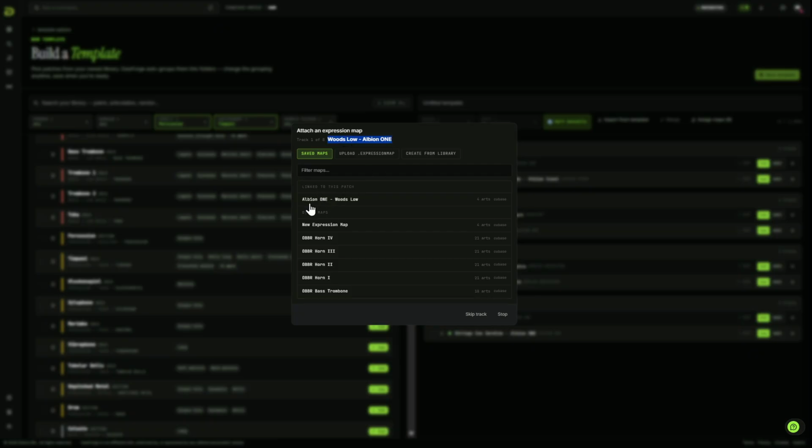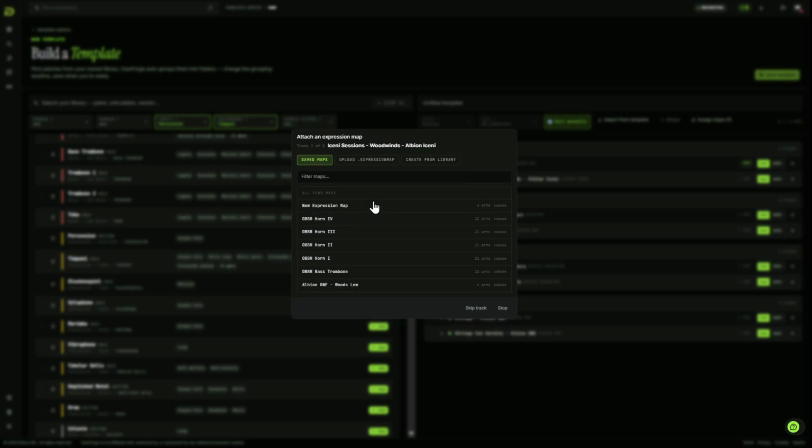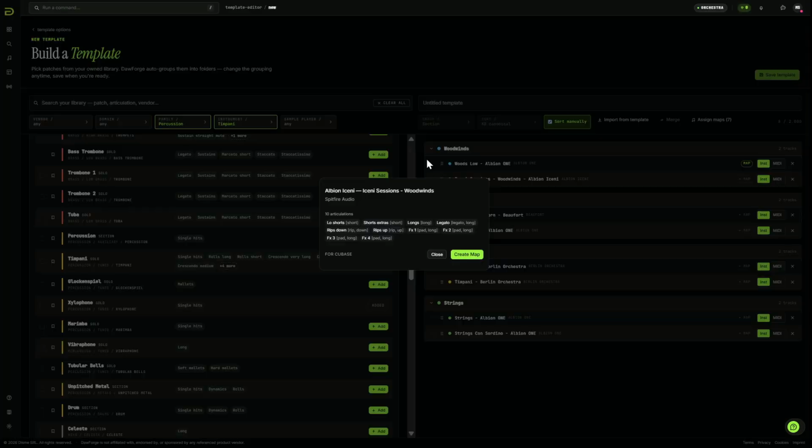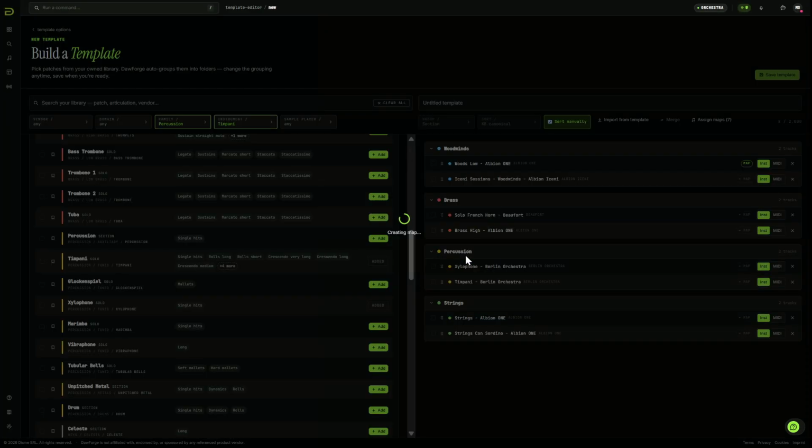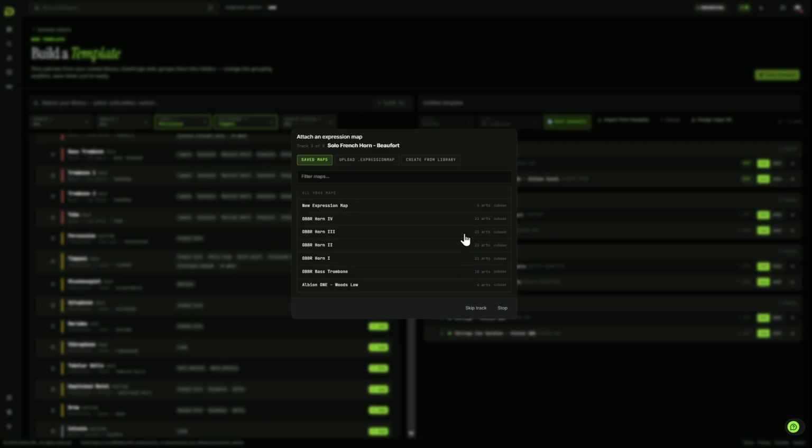And then as you can see here, automatically it suggests me, hey, wait, you already have one that is for that. So you can just click on it and it will be automatically assigned. But for the other, as you can see, it's not suggesting anything. So those are also the other maps. So in that case, I don't have the map, I already know. So I'm gonna create it, and it will create it automatically based on the content.